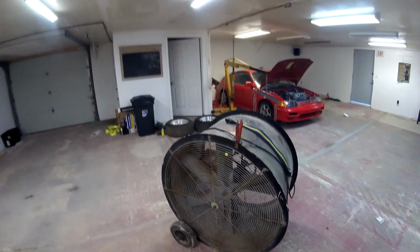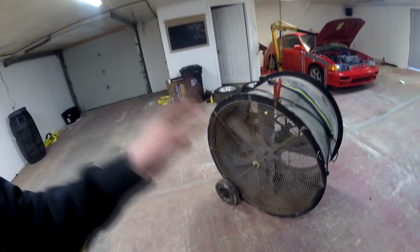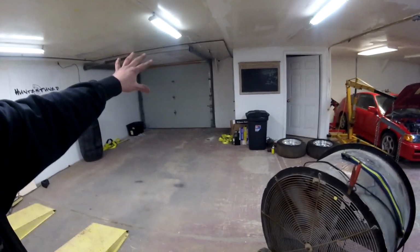So I ended up picking this thing up off of Facebook Marketplace, and it was 120 bucks. So I got this giant 44-inch fan for the dyno in order to move some air out of the door when we're dynoing cars, and you know, to keep the cars cool and stuff like that. So I'm hoping this thing will do the job. We're probably going to try it out here in a little while, and actually let's plug it in quick.